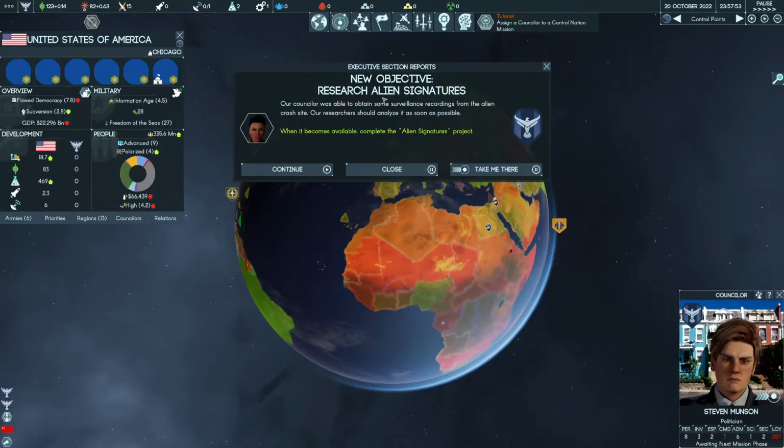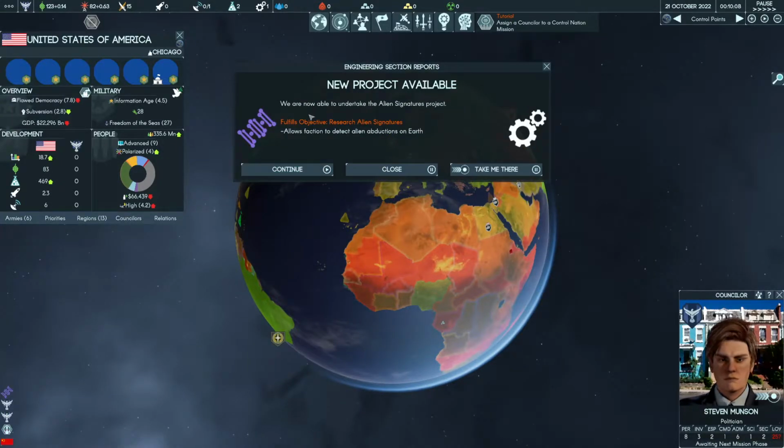Continue. Okay. New objectives: research alien signatures. Our council was able to obtain some surveillance recordings from the alien crash site. Our researchers should analyse it as soon as possible. When it becomes available, complete the alien signatures project. Okay. We're never able to undertake alien signatures projects. Okay. Right, take me that.